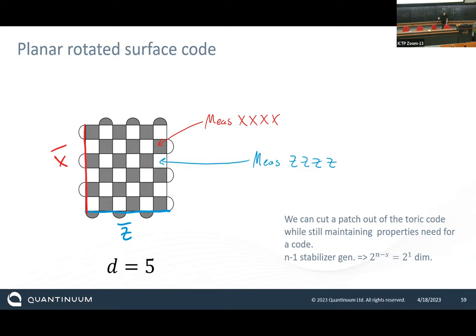So we have n minus one, where n is the number of data qubits, unique stabilizer generators. So that means, as Ben mentioned, each Pauli operator divides the space in half orthogonally. And so that means that the space has two to the n minus the number of things that divide it in half. So if you do n minus, in parentheses, n minus one, it all cancels and you get two to the one. So it's a logical two level system. So it has one logical qubit in it. So that's what that T2 means there.